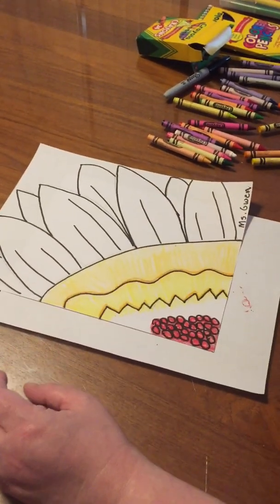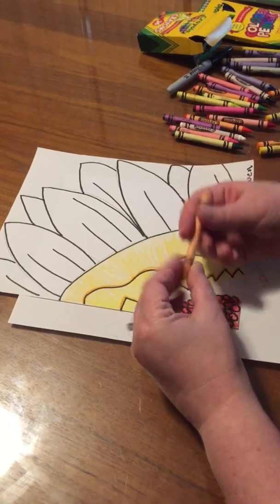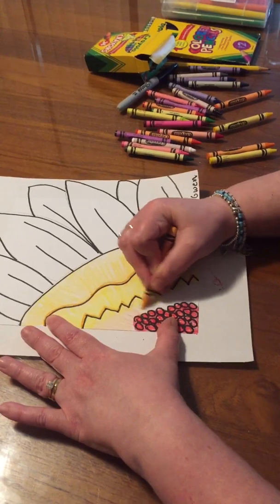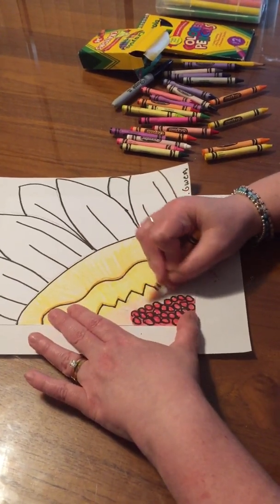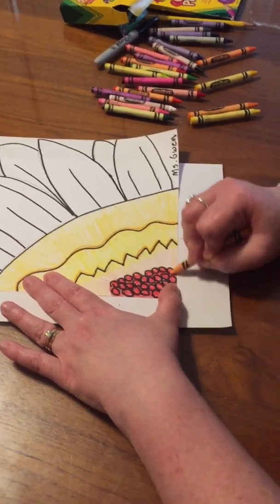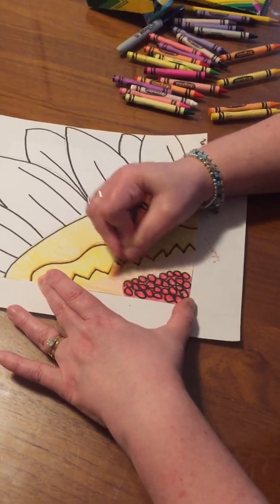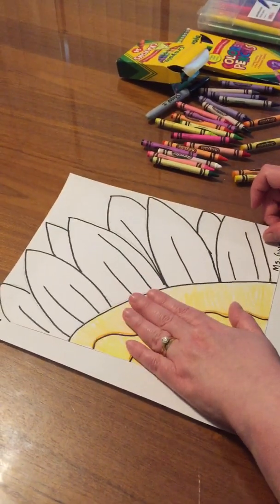And then I think I'm going to use this peach apricot, different fuzzy fruit, and go up into the yellow by the zigzag so they blend a little. And I'm going right up to the red and pulling it out a little bit. See how I get a little bit of red to come out? Kind of makes it more interesting. Because the flower, the color grows out from the middle and it kind of blends together. Oh, this is nice. I'm getting the apricot and the red kind of mixed, and then it mixes into the yellow. Can you see that? Okay, so the center of my flower is finished.